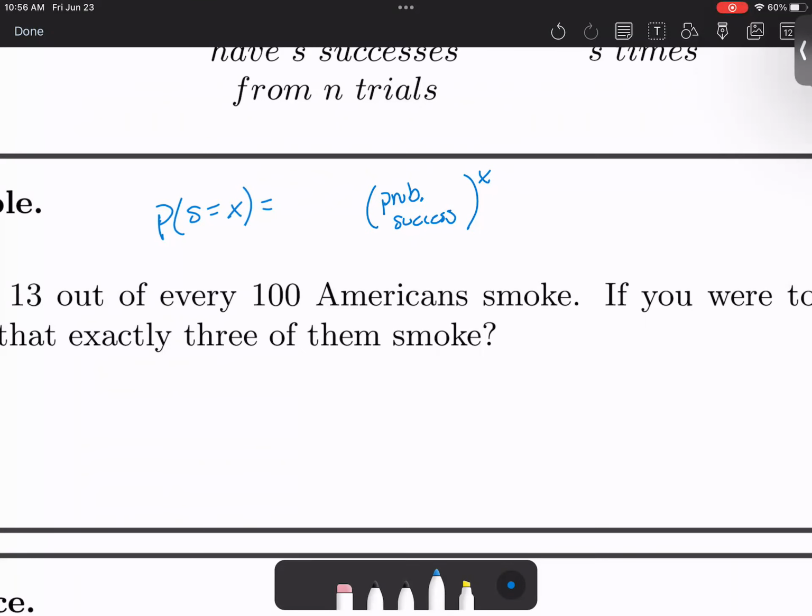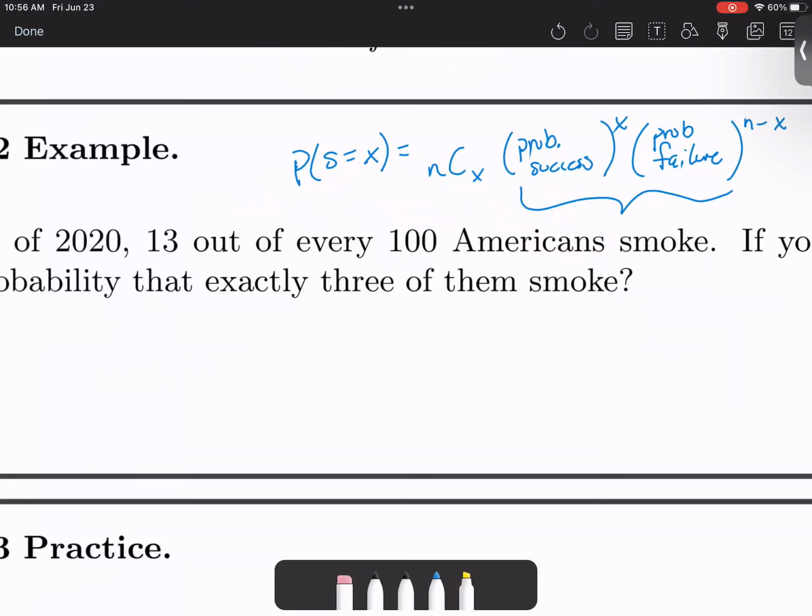So we need a success and a success and a success. So we're multiplying the probability of success by itself X times, because we need X successes, which means that we need N minus X. So if we have N trials, then we need the N minus X of them, or the rest of them, to be failures. But this right here, as it stands, is just me finding the probability of having X successes and then the rest failures. I don't care if all of my successes are at the beginning. I just want there to be X of them.